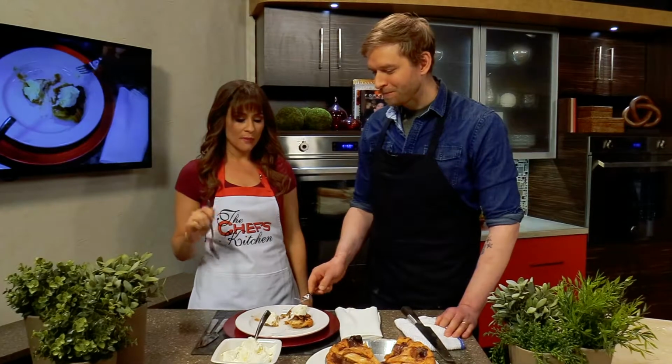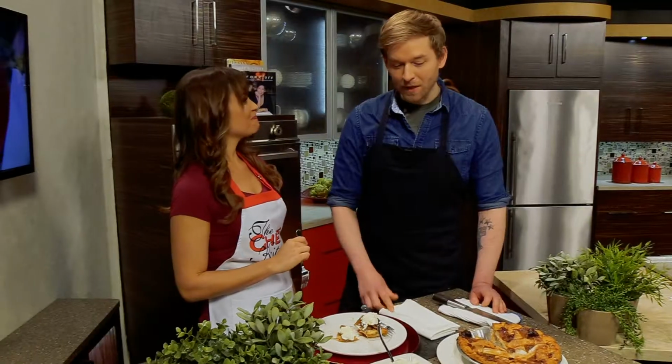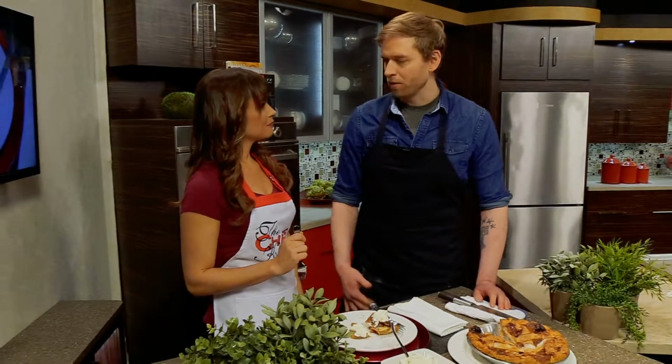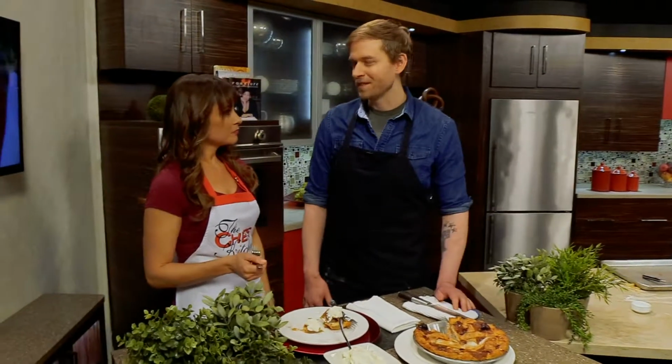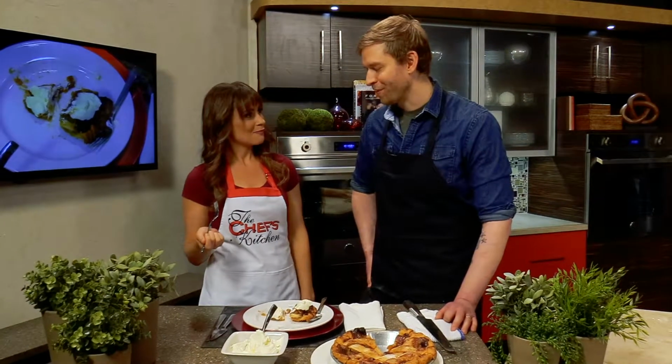I love it. I'll be back at the Hungry Pigeon in, I don't know, a couple hours to get another piece. Yeah, and this will be on the menu now, basically all the time rhubarb's in season, until we start getting anything more out of season coming in from the farms.